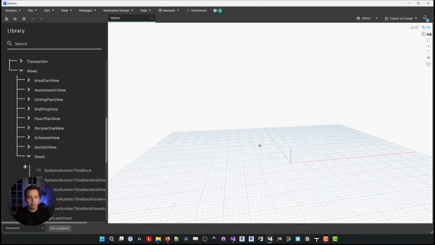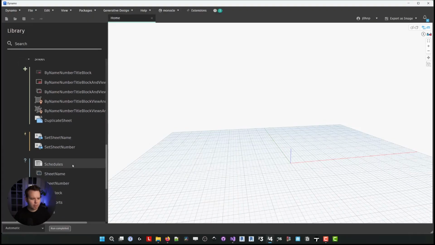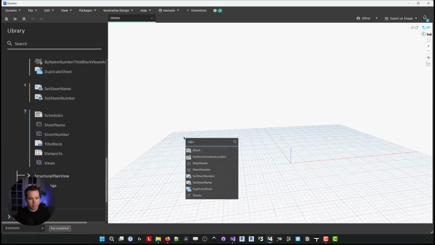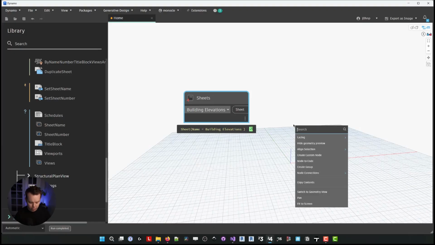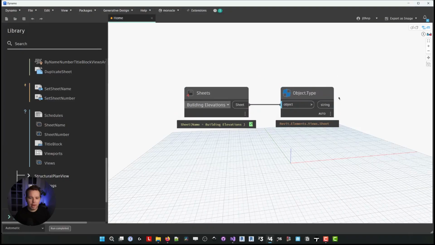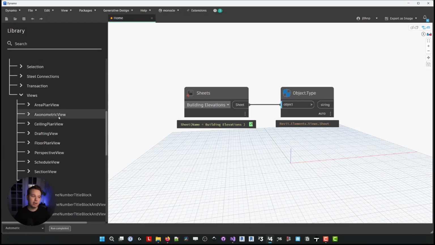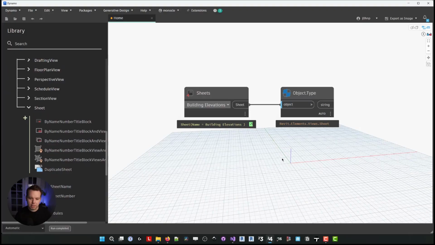Back in Dynamo for Revit, let's take a quick look at that. What we're going to go ahead and do is, once again, you don't have to follow along for this, but I'm going to select an individual sheet element, and that should work. And we're going to do object type and see what object type we're dealing with. After a while, this will just become familiar to you, but we are dealing with a revit.elements.views.sheet. So it is interesting, it is still in that elements class, but in the library it is located in Revit views sheet. The funny thing, you will start to see some of those kind of inconsistencies as well.